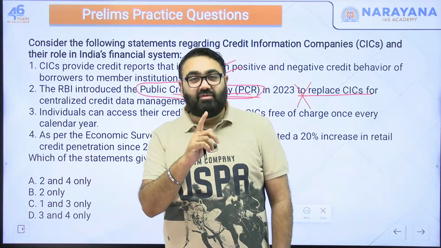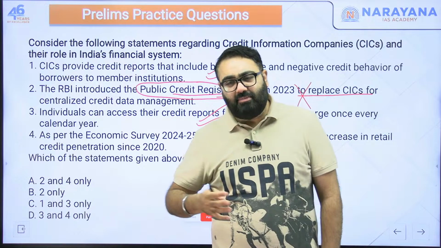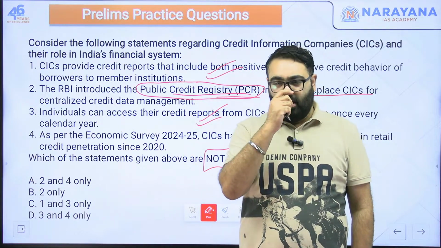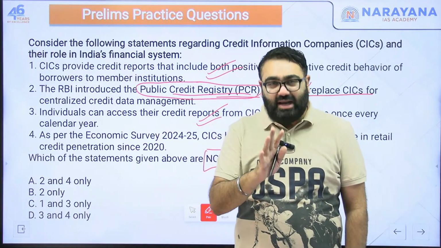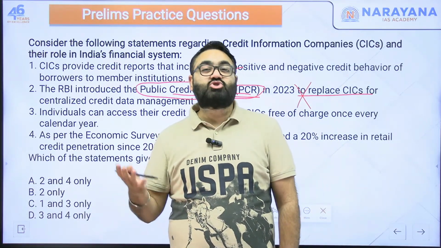You go to the CIBIL website, and once a year, you have the right to ask them the score. You can ask it after that as well, meaning more than once, but that is chargeable. But once a year, that is free, so that you can know yourself where my score is, and you can then make efforts to improve it.